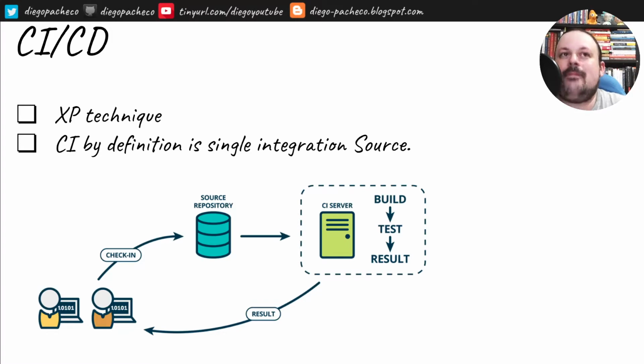So CD, by definition, requires people working on the same branch, which is not what people do at all nowadays, right? And that's funny, because people don't do CI. They think they do CI just because they have Jenkins, all right, and just because they're building from branches, but they have so many feature branches there, and they want to do CD, but they're not doing CI at all, right? And that's not how it works at all. So that's the first thing we need to clarify here.